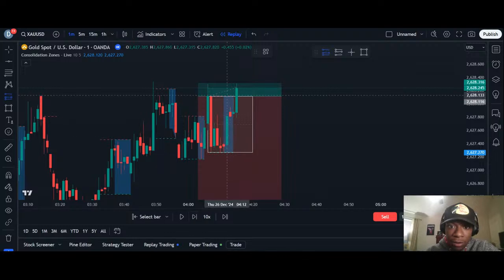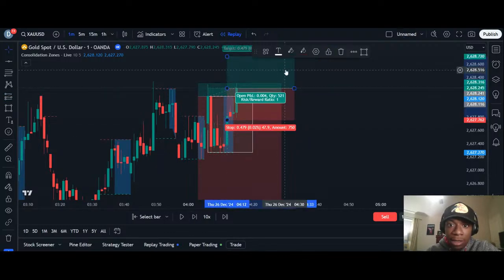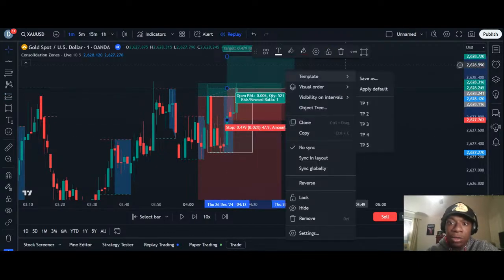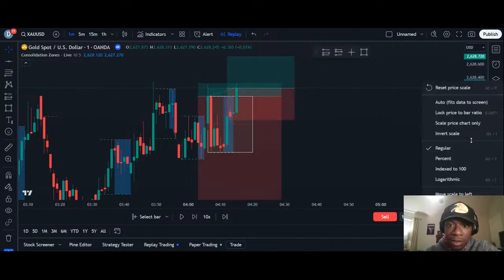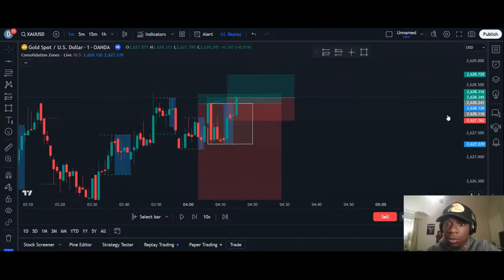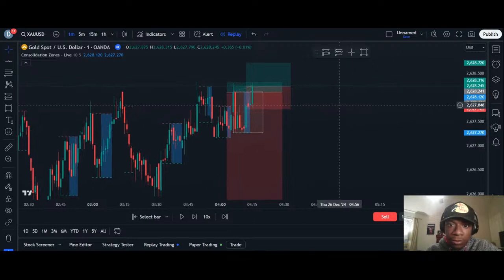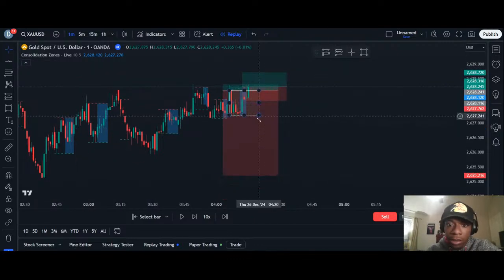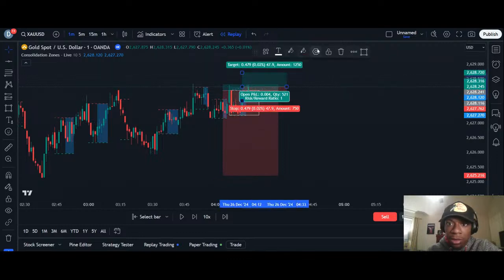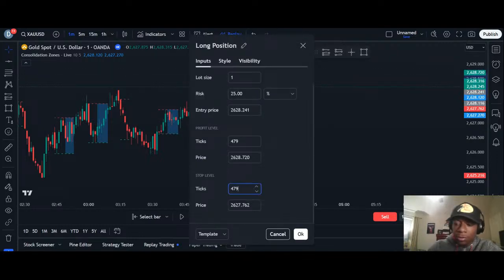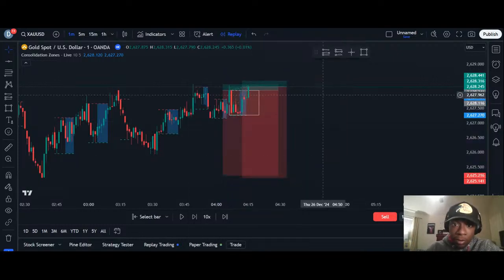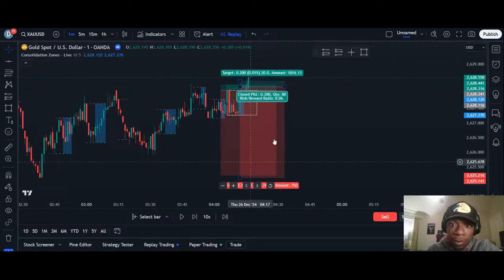boom, it closed above. I'd hop in again. This is a completely separate trade, but it's already pretty much at TP. So I don't want to waste the zone. So I'd just go ahead and hop in for another one. I think this would be trade like 16 or something like that. So this one would be a $3,100 SL, same $200 TP, and so now we got two trades active at the same time. Both of them hit TP.